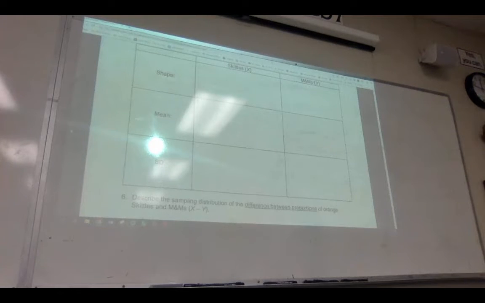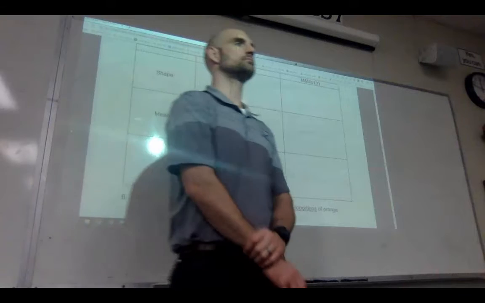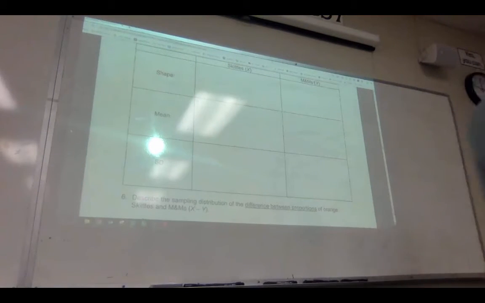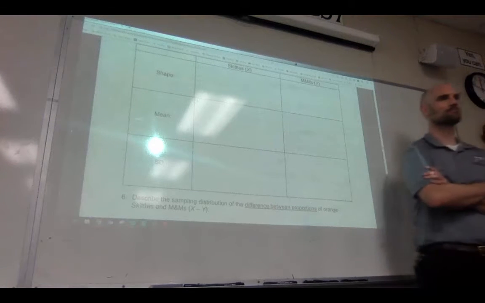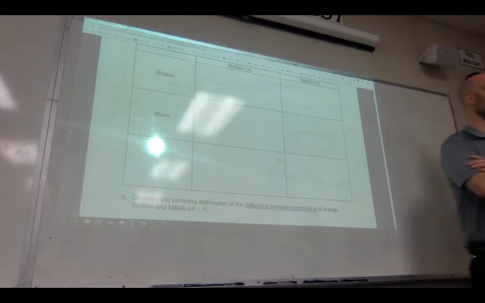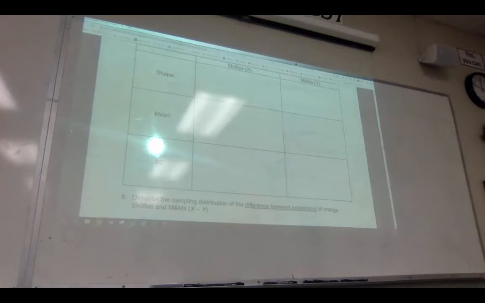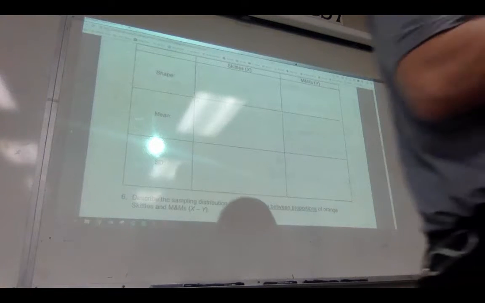How are you going to determine what the approximate shape of a distribution of Skittles or M&Ms is going to look like? Well, you do the 10, like the little 10 rule. Okay. And then you can also look at the probability, because if it's closer to 0 or 1, it skews if it's not normal. That's what's said in the book. I love that. That's good. So let's go back to that 10 thing. What did we use that for last time? Flip back in your notes to make sure you can use the proportion.